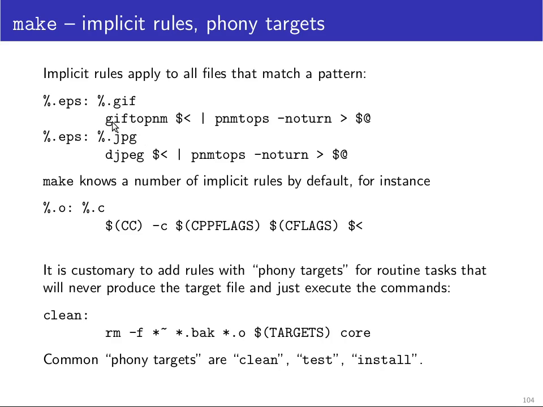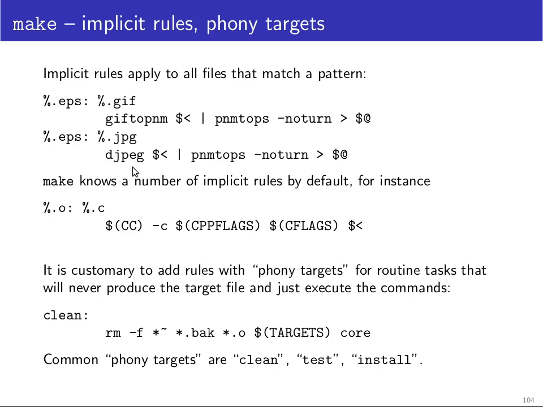And you can convert any file format into this common format and then the common format back into any other format. And this rule here, unless there is an explicit rule that provides a full target name, this rule will match any targets that end in the suffix .eps. And then the prefix of that file name has matched this percent sign. So this will be substituted here into this percent sign. And then we have to use these automatic variables to access the actual file names that occur here in the target and in the prerequisite.